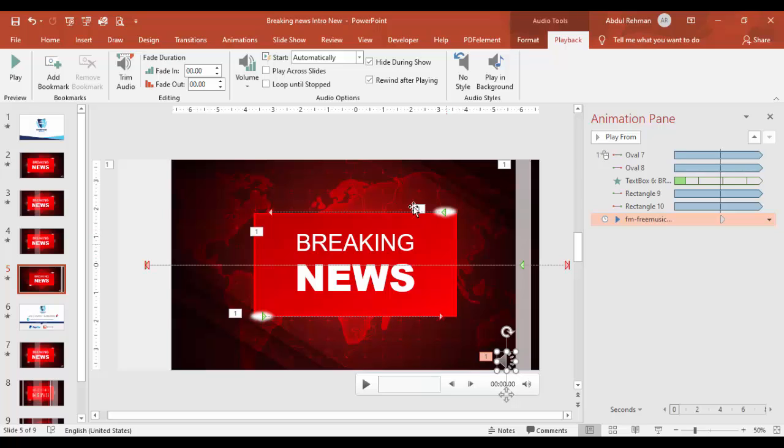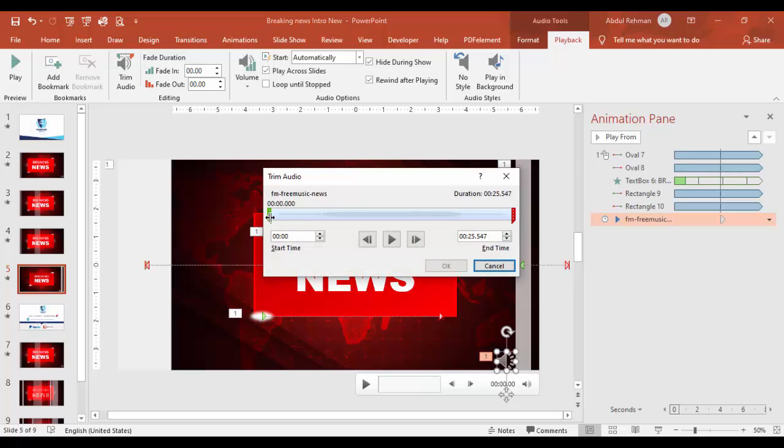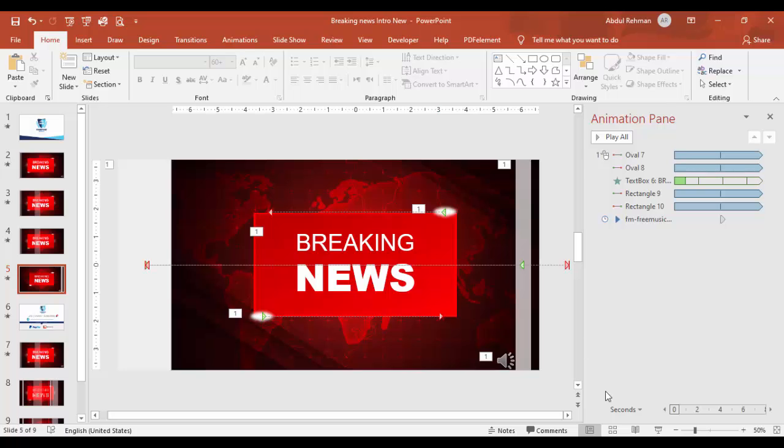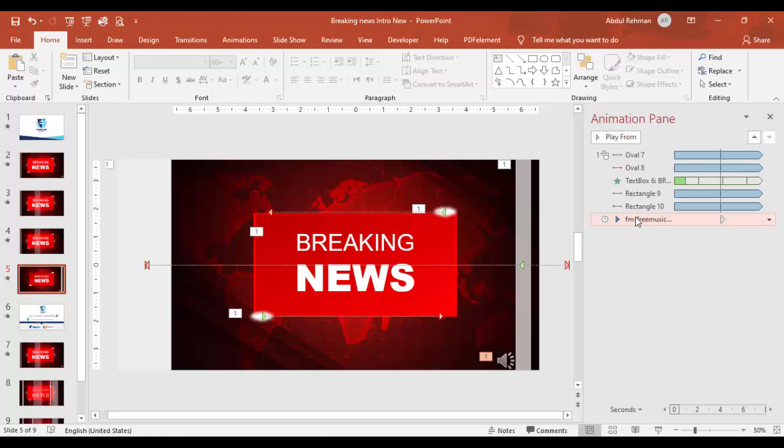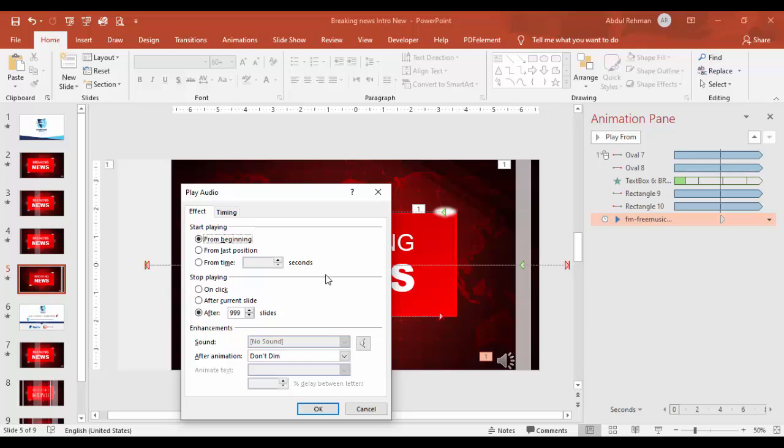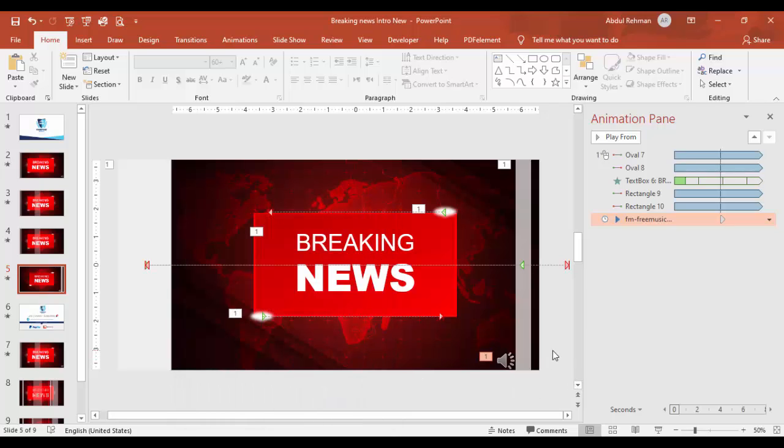Okay, and if you want to play across multiple slides, you can just say play across multiple slides, and then you can trim the audio also. For example, I want to start the audio from here till here only. All right, I can just do that one and click OK. And what happens is if I play, let me just check why it is not playing. Double click this one. Oh, it's not playing because I have disabled my system audio. That's the reason. While recording, I disable the system audio, otherwise this will play perfectly with the audio.